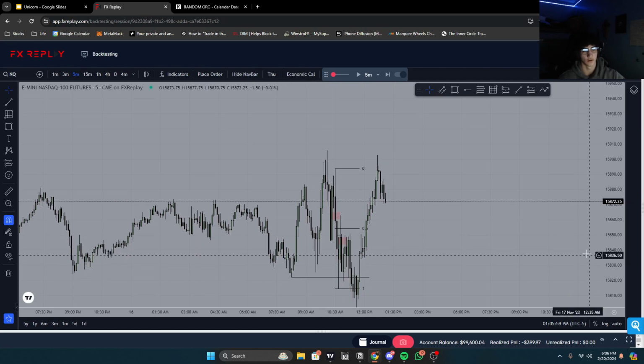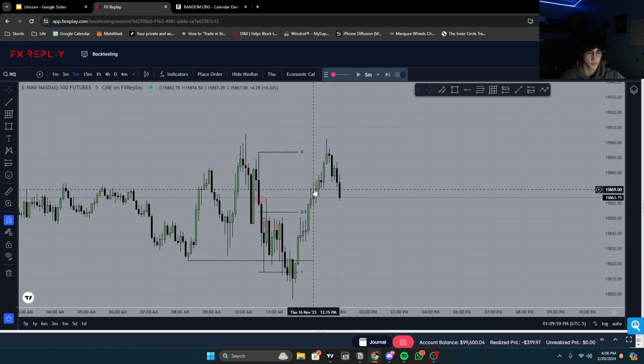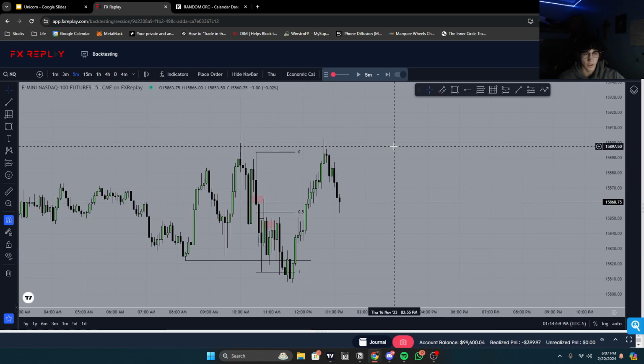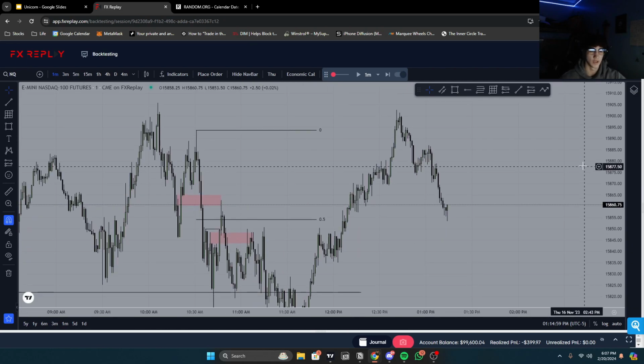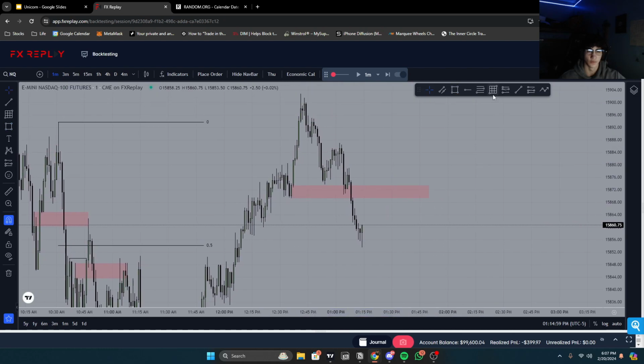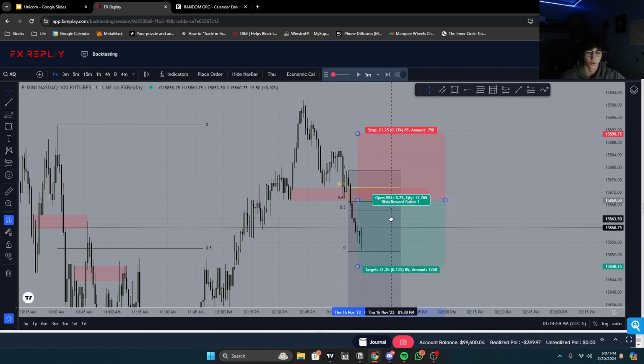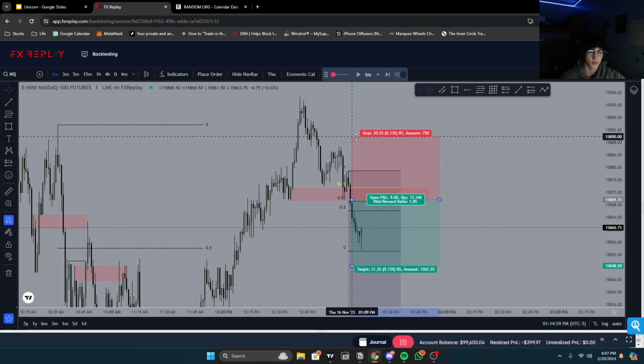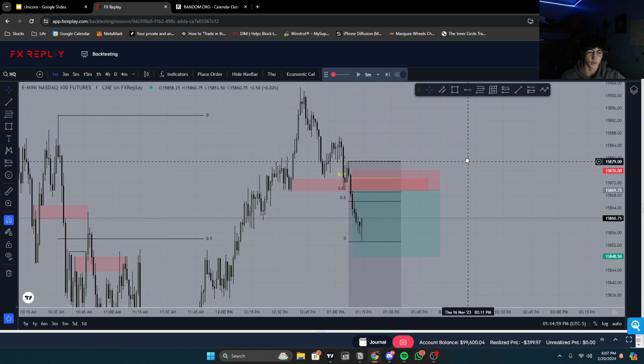So if I scale out and focus solely on the higher time frame, we want to see displacement through this low. Okay, and now since we swept out this high and we were pushing lower, I think that it's starting to look like a more higher probability unicorn. And if we return back into this range, it should be inside of our optimal trade entry, which everything looks good for a short.